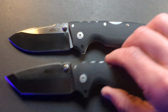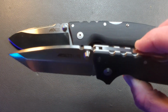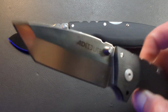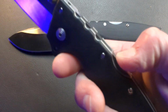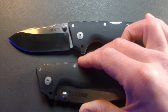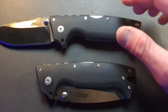The AD10 Lite here is going to not be so light, but what they mean by that is this is going to have AUS 10A steel. You're still going to have a nice thick blade stock. This thing is basically going to be a folding pry bar that is sharpened. You still get the tried and true triad lock. And this one, instead of G10, is going to have FRN scales, but if you didn't know any better, they finished this FRN so well, it is very reminiscent of the G10.